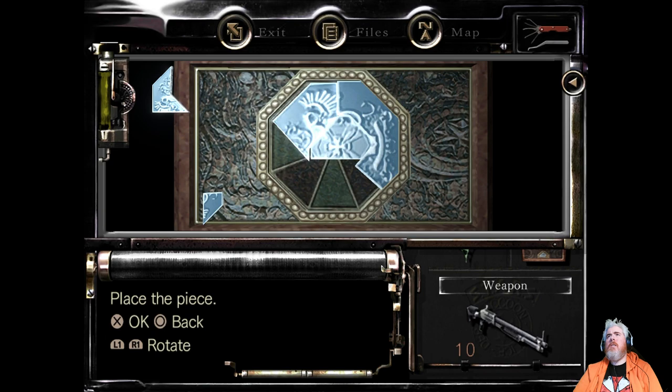This room. On easier difficulties, there's more ammo here. Where are we looking Magnum wise? Okay. 19 bullets should be enough.